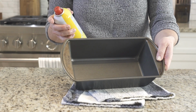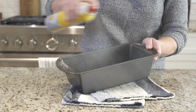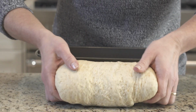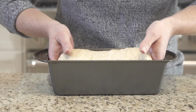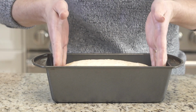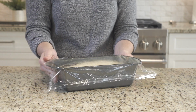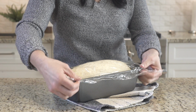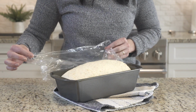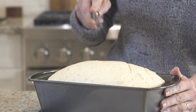And we want to lightly grease a standard loaf pan. I'm using non-stick spray today, but go ahead and lightly brush with butter if you like. And now we'll scoop it up into the pan, and we'll cover loosely with lightly oiled plastic wrap. We're going to allow it to rise until it's just peeking over the top of the pan about 1 inch, about 45 minutes.